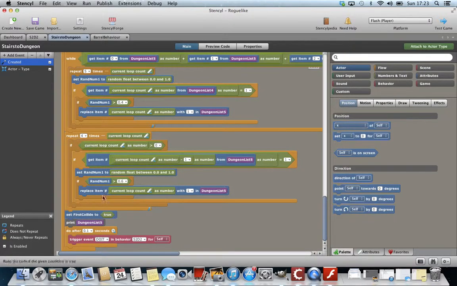So this has to execute before the S2D2 behavior, and in Stencyl you're not guaranteed, depending on different behaviors for an actor, because this is attached to the stairs, and S2D2 is also attached to the stairs, so you're not guaranteed which order the behaviors activate in. So to make sure that S2D2 happens after the dungeon has been populated, that's why it's in this do after 0.1 seconds. It's kind of like a negligible time, a tenth of a second. You'll not really notice it, but it means that we definitely know that S2D2 behavior will be activated once the dungeon has been populated.